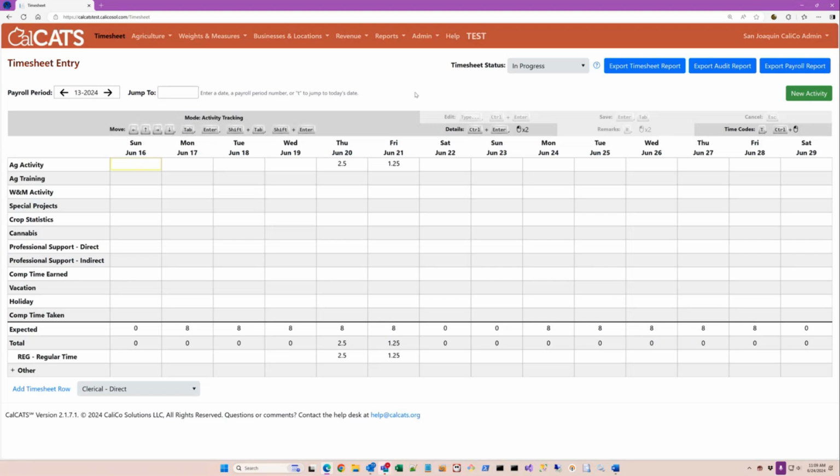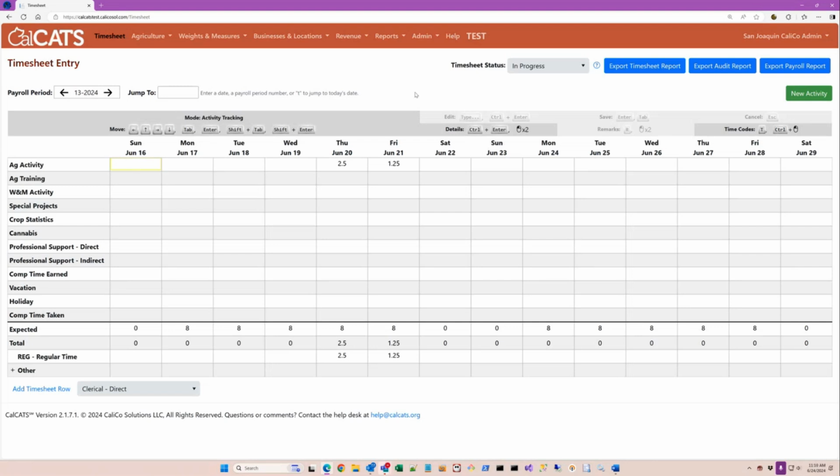Contrast that with if I do nursery inspections. If I spend 8 hours doing nursery inspections, well, the system is going to be expecting a lot more data about those nursery inspections. How many acres did I inspect? How many pests did I detect? Were materials held? So when I talk about that additional data, that's what I'm referring to as activity data.